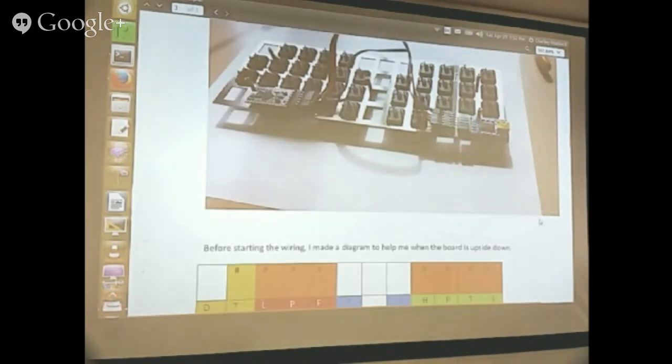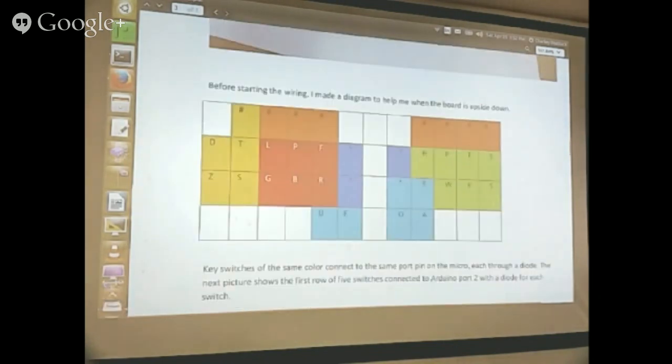So before I actually started wiring, I made a couple of tables. I call it a wiring diagram, but this is a picture of the keyboard upside down, because I know it from the top, but I have to wire from the bottom, and every time I have to switch around and remember that this one is the right-hand side, it doesn't work for me. So I made one that I could look at and see what letter was where. Here on the left, we've got the right hand. Everything's backwards. I've got colors because my plan was to wire these, it's a matrix, right?